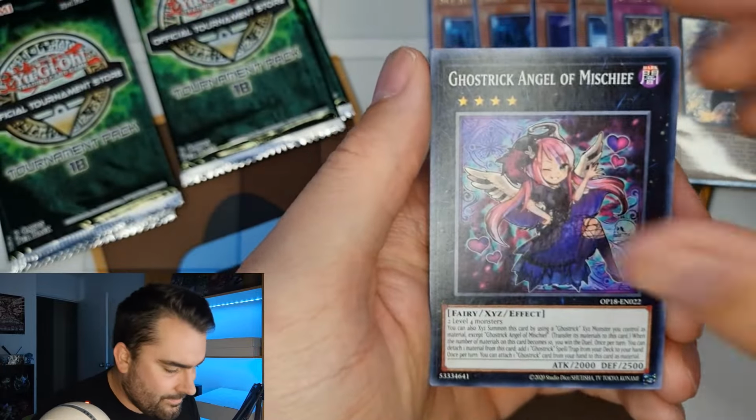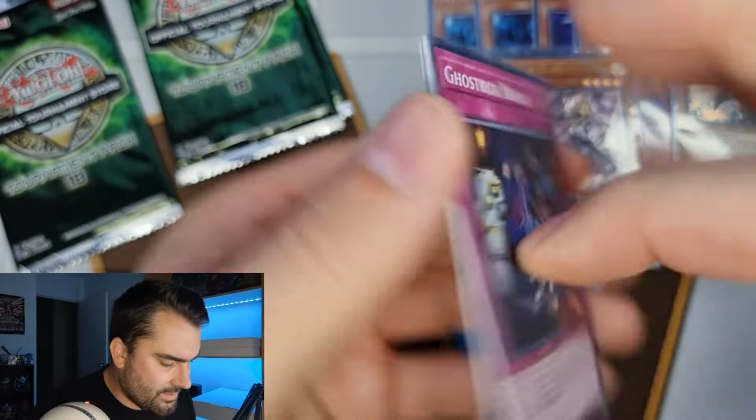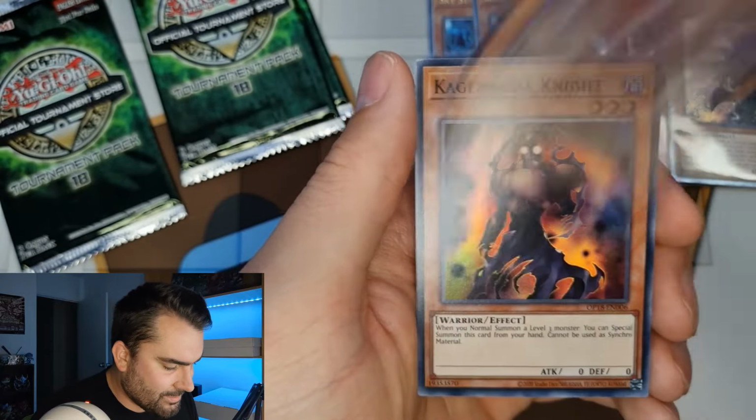We got the retainer, Ghost Trick, Angela Mischief, and a token collector. Getting down to our last few packs. I think this is probably going to be our first box where we only pull two ultis, but that's okay because we got Zeus.